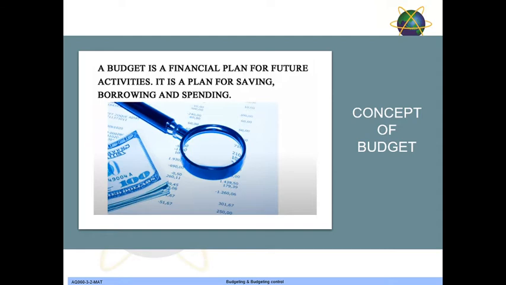From the sales budget we have already predicted how much sales we want to achieve for the year. Then we go to the production budget, because we have to produce the product based on what we expect to sell from the production.